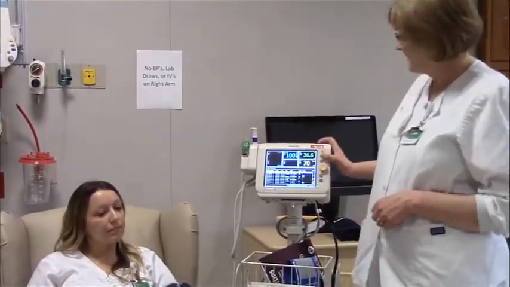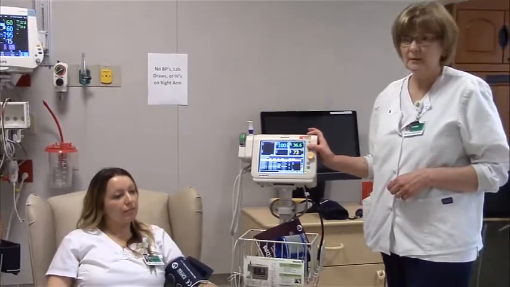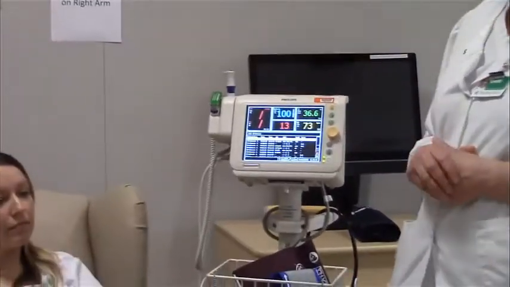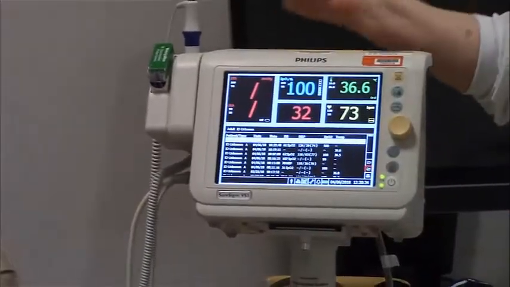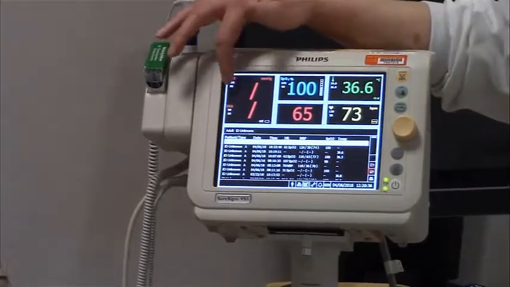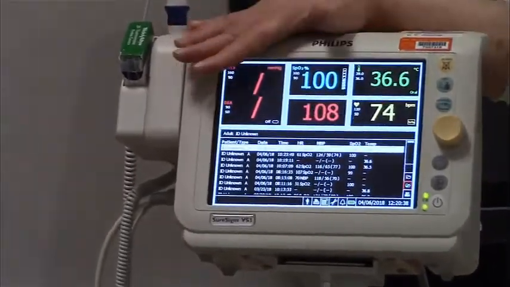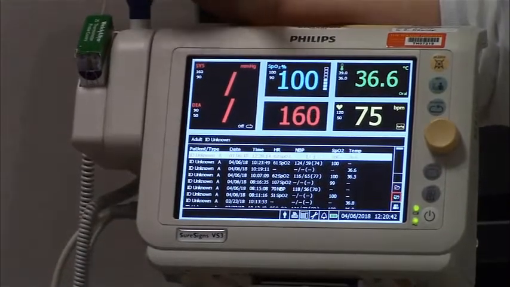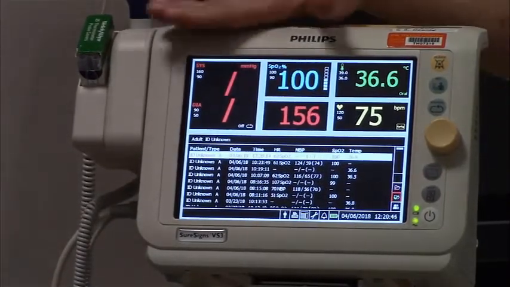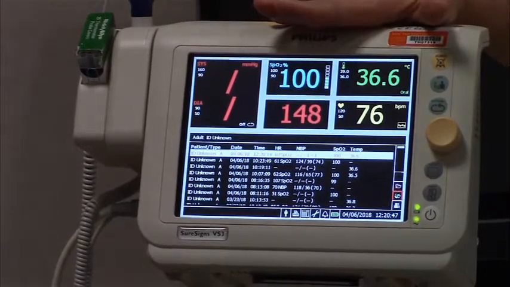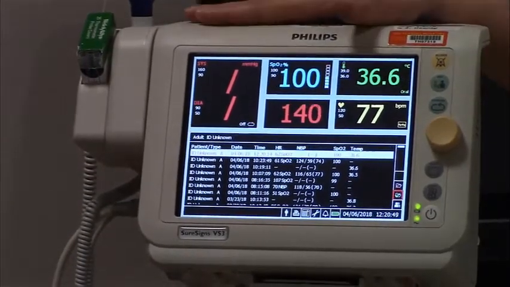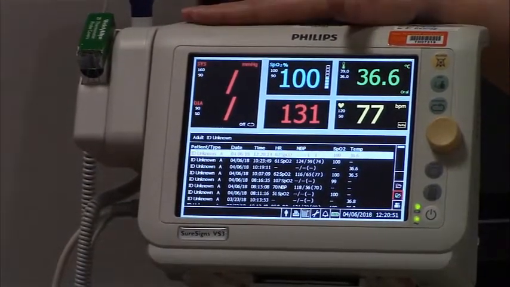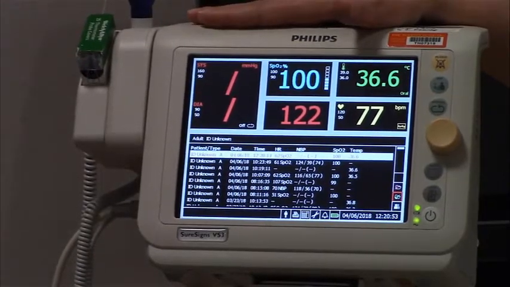I have my start button, which on this model is NBP, non-invasive blood pressure. It will fire up. Now while that's going on, there are some numbers alongside of this machine, and they give you the upper and lower limits of the normal range. So anytime these fall outside those ranges, they will alarm. That's your indication that you must report this to the nurse because it's outside of the norm.